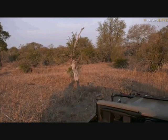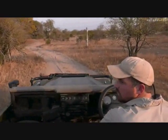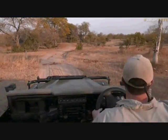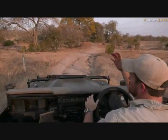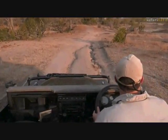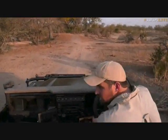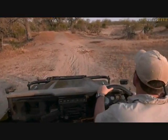Cheers, guys. So I was just quickly chatting to Tax about it, and he says they had Tumba last night here at Twin Dams, and so these must be his tracks that they're talking about. But what Tax told me is that Tumba came from the west, crossed the drainage line to the east, and these tracks are coming the opposite way. So maybe he's here somewhere, and I really hope so. I'm desperate to see our little Tumba. I haven't seen him, and as we all know, he's my favorite young leopard, so I'm really hoping we do.